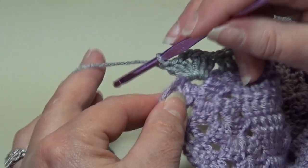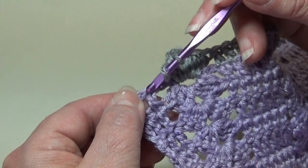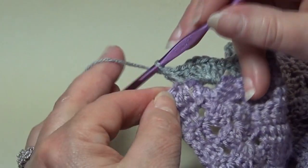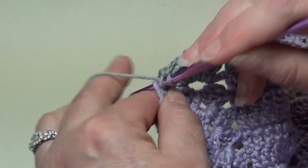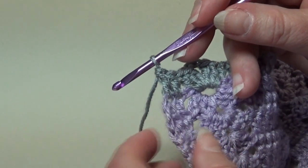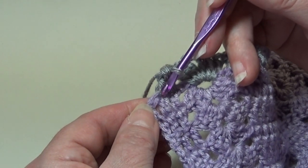So now what we're going to do is yarn over. You're going to skip those 2 chains. You're going to insert right into the base of that first double crochet stitch, right into that foundation chain, work a double crochet. You're going to yarn over, insert into the base of the next double crochet stitch, and work a double crochet. And I know I'm saying the base, and to you you're working into the top of the stitch, but because we're working on the bottom of row 1, you're actually going into the base of those stitches, so I hope that didn't confuse you.